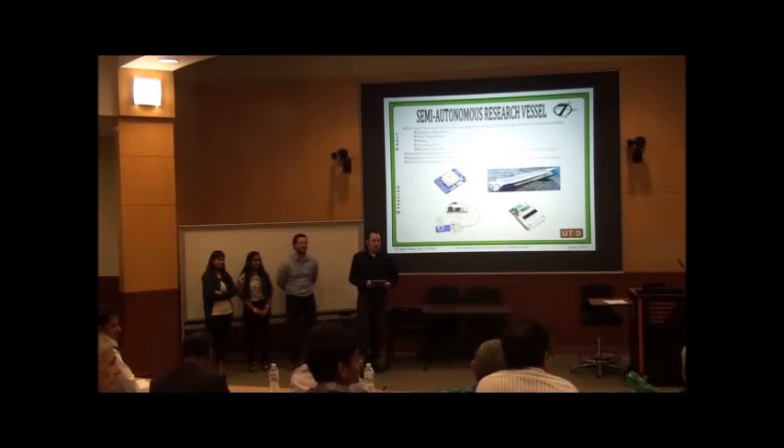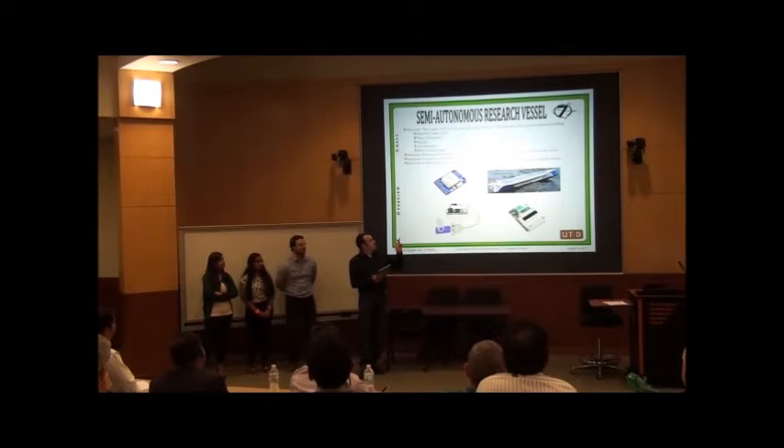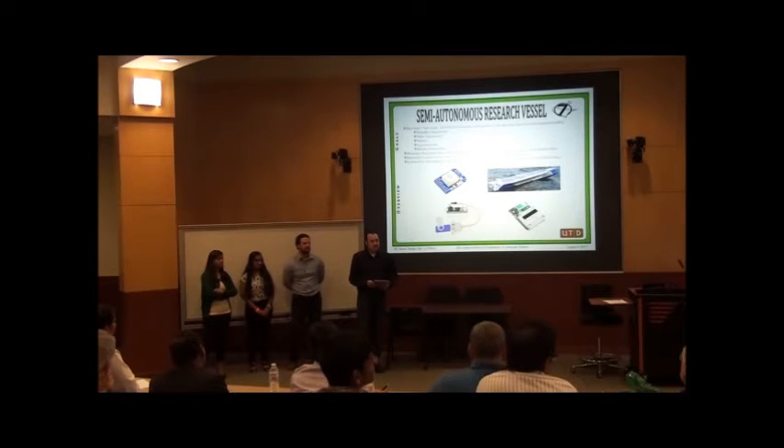[Audience]: You were supposed to present the design — I don't see a design on that slide. [Aaron]: We were asked to submit a corrected one and we sent it in, but apparently it did not make it up there. [Audience]: Does the poster have a block diagram? [Aaron]: Yes, the poster does have a block diagram as well.